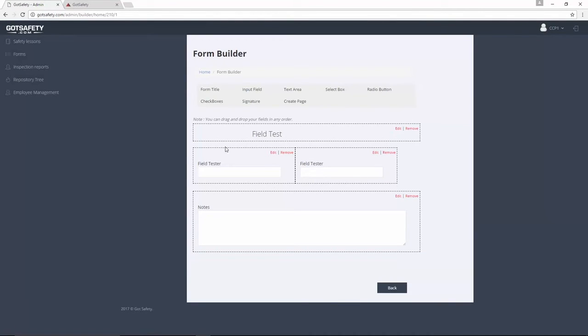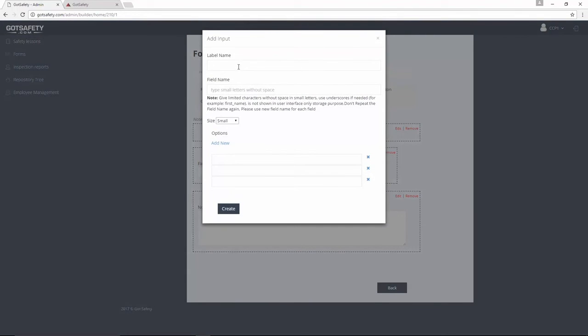Next, we will go with a select box. This would be used for a multiple choice in where you can only select one option, and it will display in the form of a drop-down from which you will make your selection. We are going to label this one Shift and give it the same field name. Go large and type the options of morning, afternoon, and night. You can add or delete fields to suit the number of options that you have.